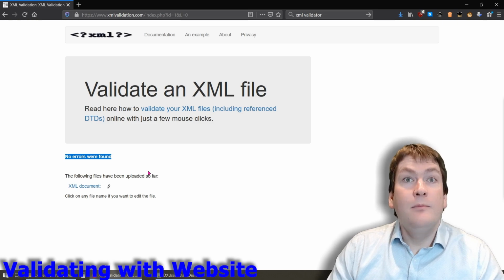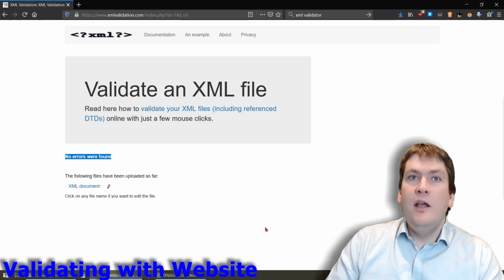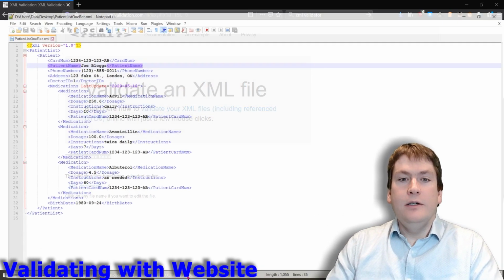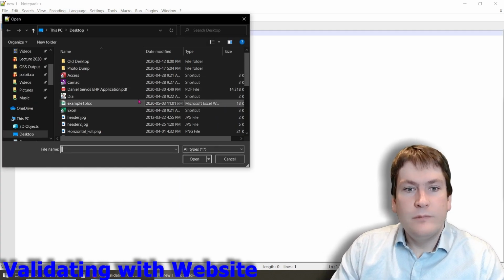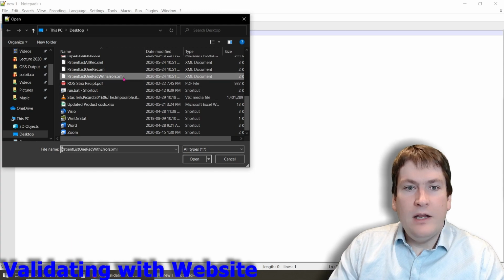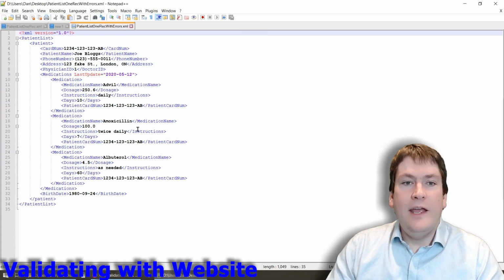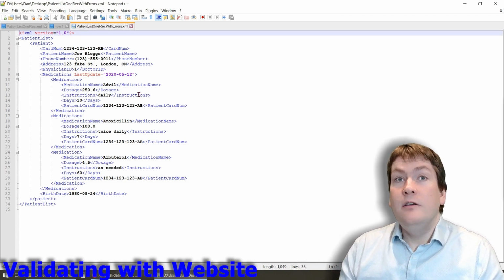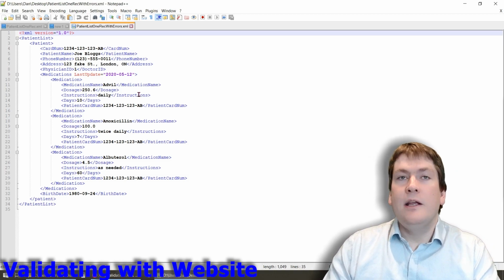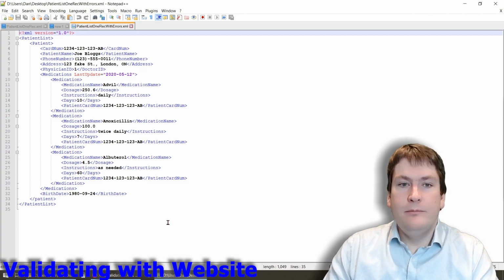We can look at what would happen if there were errors now. On OWL, there should be a file called, I believe, let's open it up. The file's name would be patient list onerec with errors. So it's a copy of what we just did, but I intentionally added a few errors to it. So we're going to see what happens when we try to validate something with an error in it.